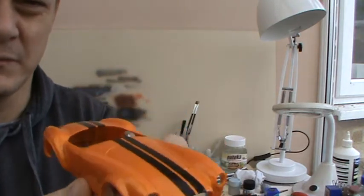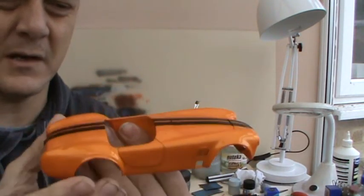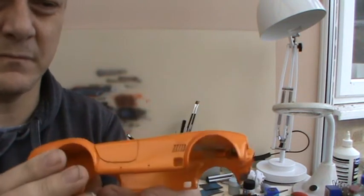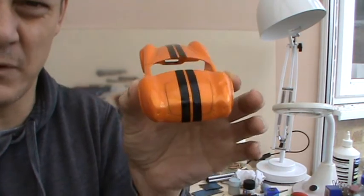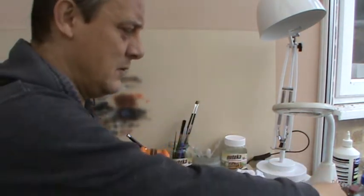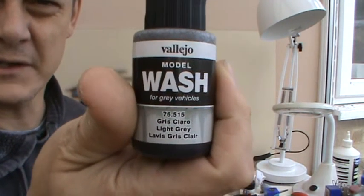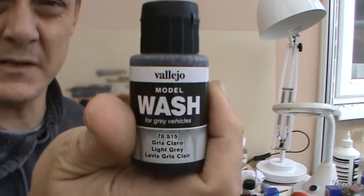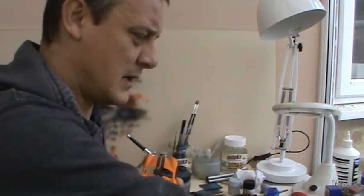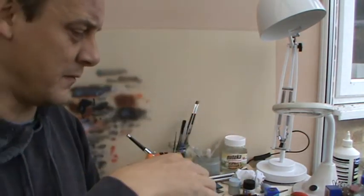The other thing I'm doing on this model at the moment is picking out the panel lines. I didn't want to go for a big black bold — I went for a light grey, and I've used my old favourite again which is the Vallejo model washes. These are fantastic and they're water-based. Unlike inks and enamel base, you just get a cotton bud and wipe them off.